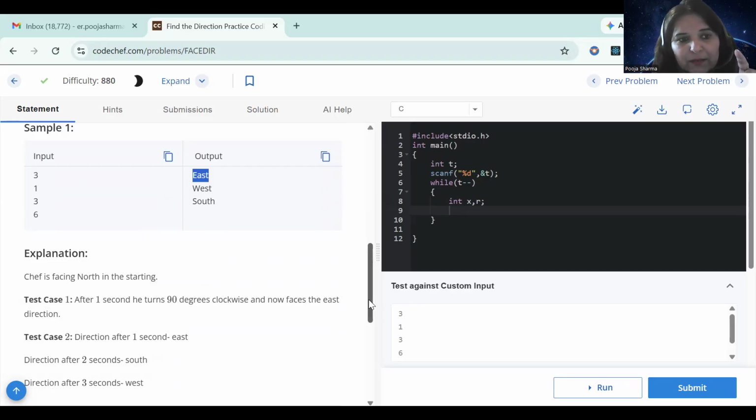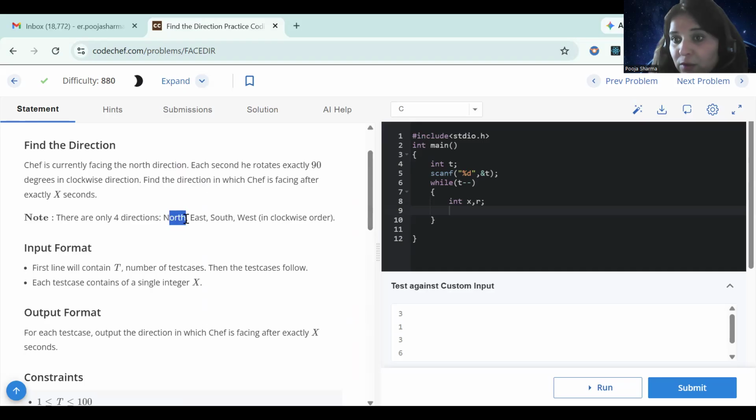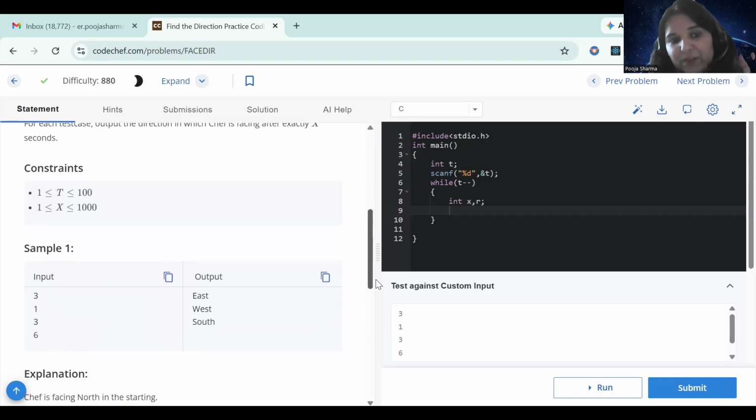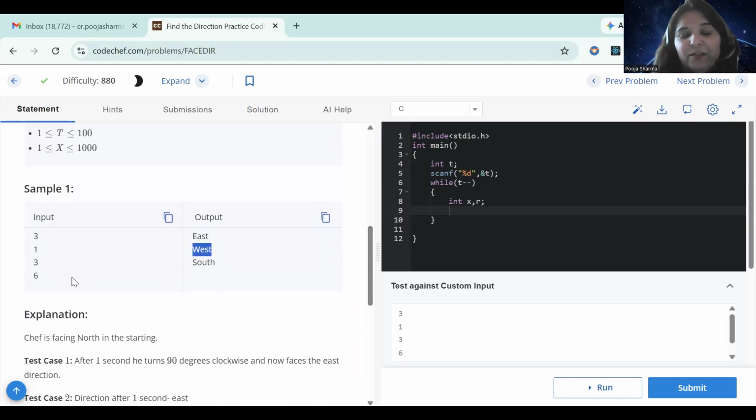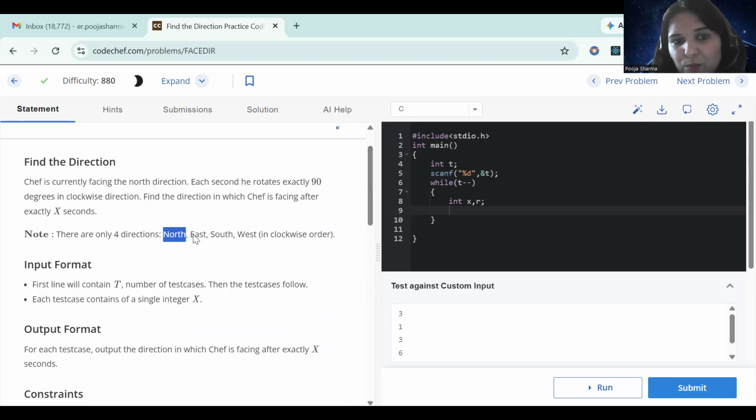So let's go back here. See, when you put 0, it will print north. When you put 1, it will print east, right? When you put 2, it will print south, and then 3, it will print west. They have given it in a clockwise order, right? We have not created it, they have given it. So 3 is west. And when you come to 6, 6 modulo 4 will give you what? 2, all right? So let's go back and check, where is 2? This is 0, this is 1, this is 2. That's why it is printing south. Very simple. You just have to follow that logic.